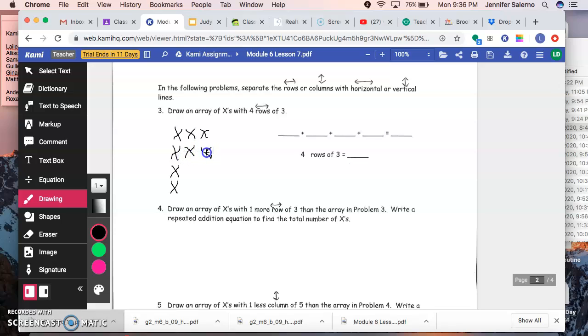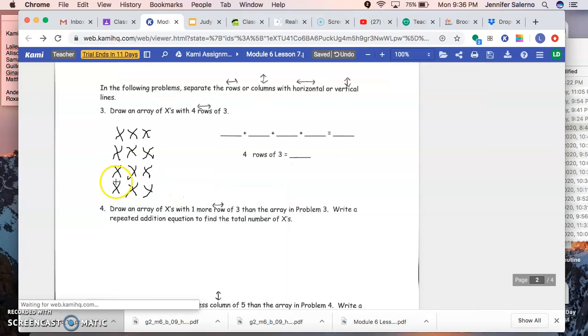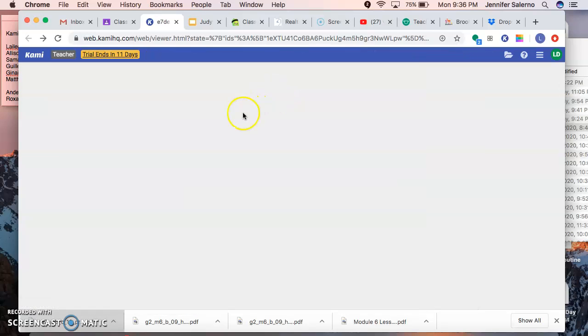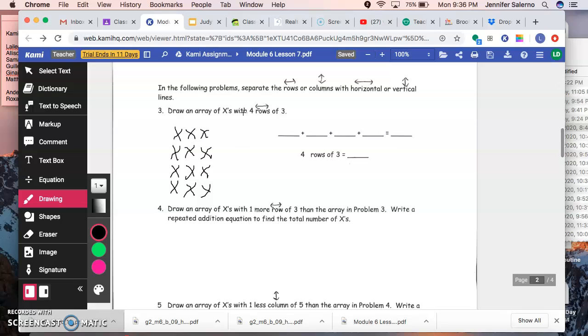Okay? This entire thing is going to be based off of this picture, well, this array that we're drawing right now, okay? So we have this array now. We have 4 rows with 3 in each. You are going to use this array, and you are, sorry, it's like my computer's going crazy today. So you're going to use this array, and you are going to answer these questions with this array.